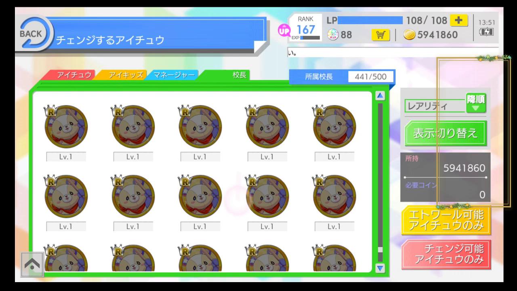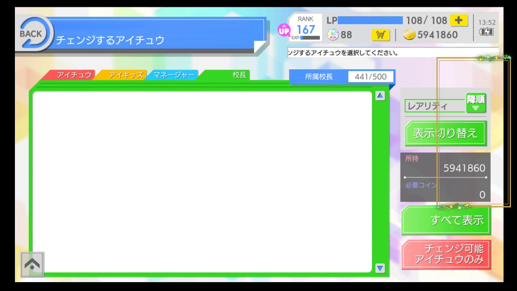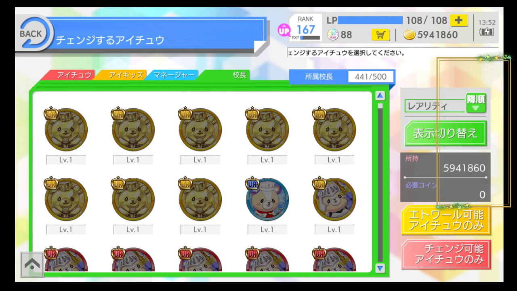Right here, this yellow button is for étoiling. If you have any bears that are meant to étoile, if you don't have the actual base card, I don't have any right now because I've used them all. These are all ones that you can use. These are all ones that are change bears. You can change some bears as well. I haven't changed any though.